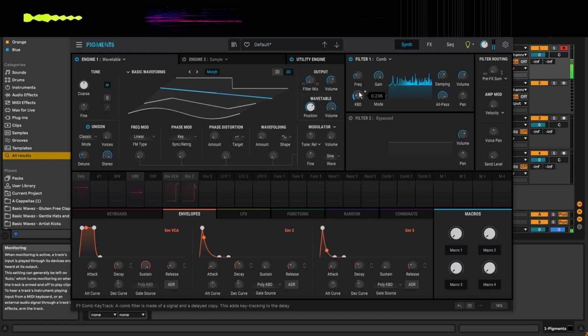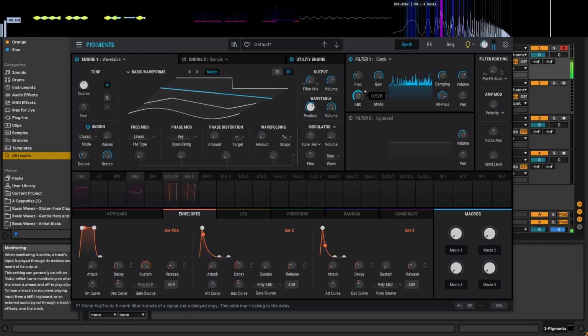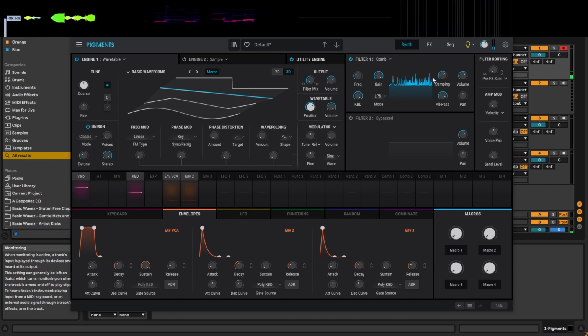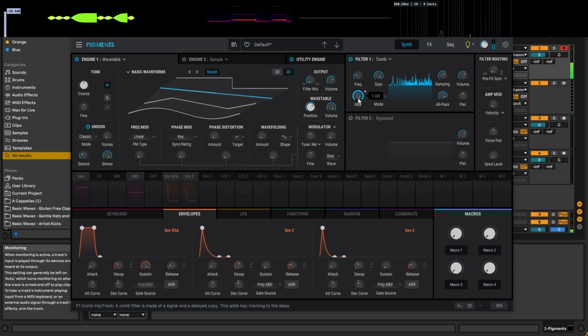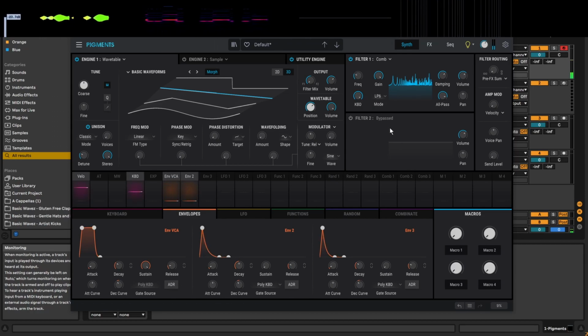So it's got keyboard tracking. And with a comb filter, you usually do want to use keyboard tracking because it's so tonal. If you tune it to a certain frequency and then you play another note afterwards, it'll generally sound out of tune if you don't have keyboard tracking. Oh, maybe not in this case, but in my experience, when using it in Serum, you usually want to use keyboard tracking. Yeah, and that's everything with the comb filter.